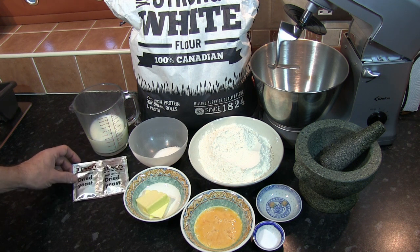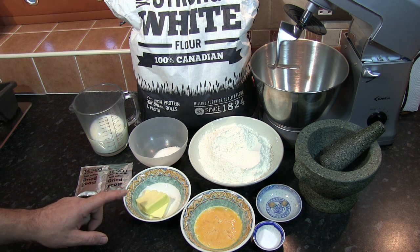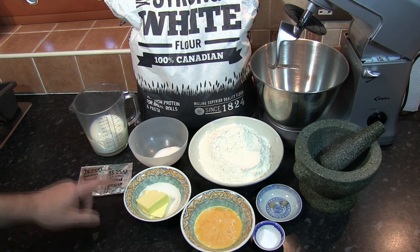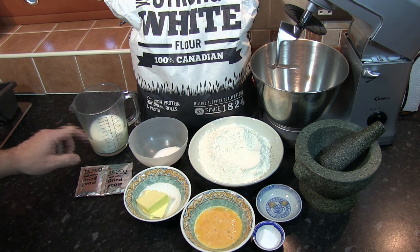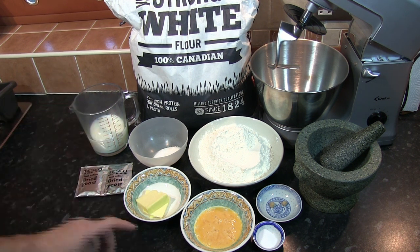Two 7-gram sachets of fast action dried yeast. We're going to have 50 grams of butter. This is going to be placed into the warm liquid in order to soften before it goes into the food mixer. And again, this is just a guide with the liquid. We may need more, we may need less. We'll just have to see how we go.